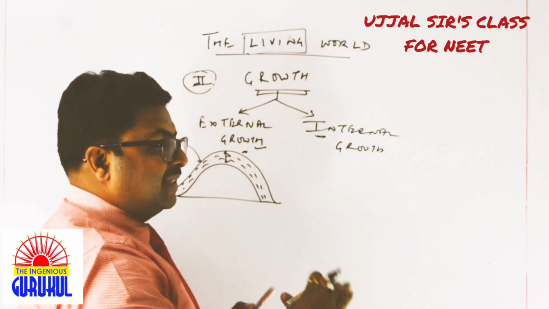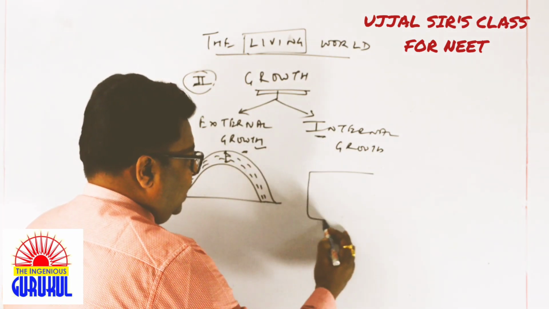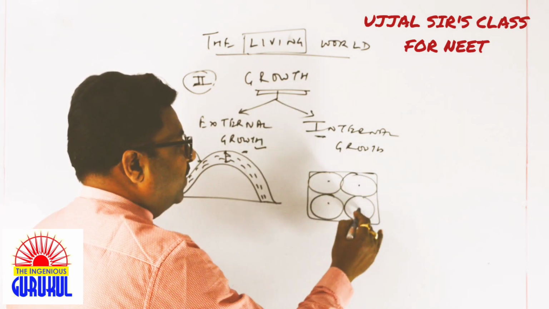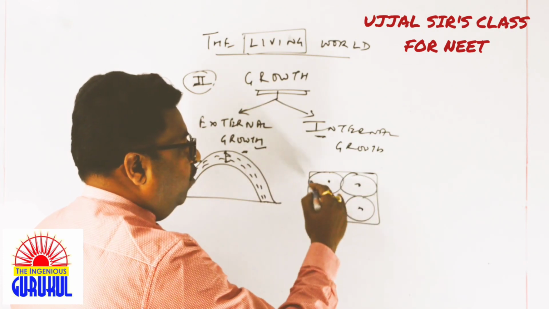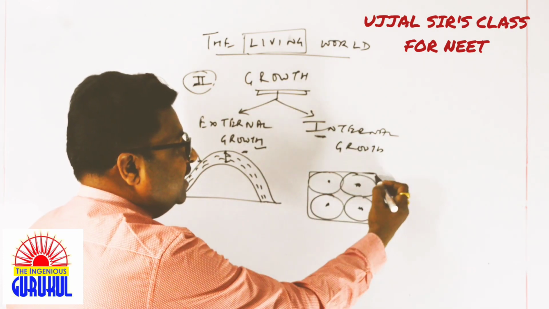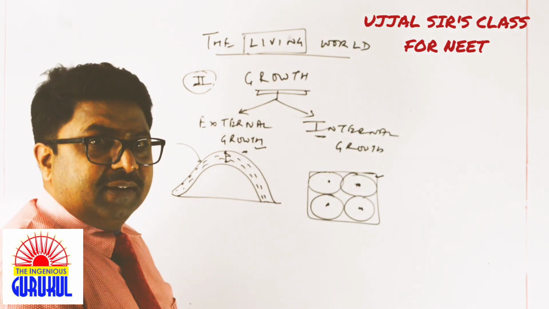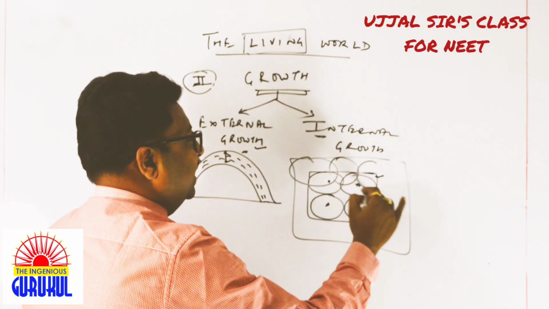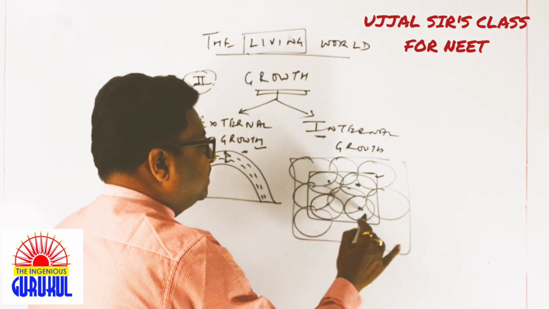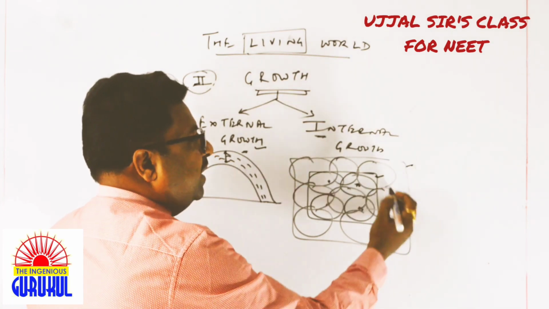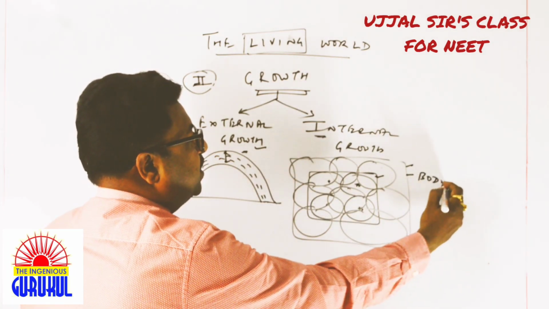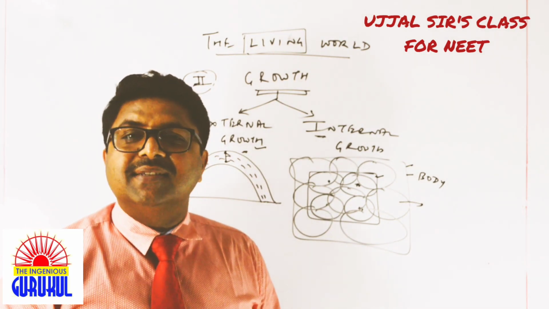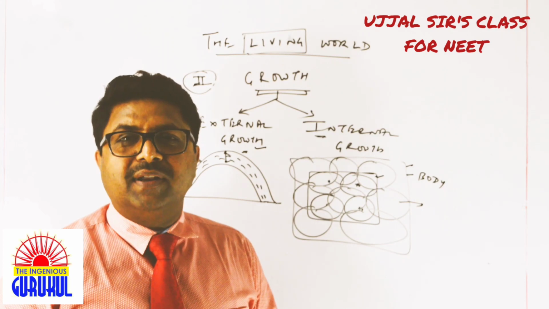It is something like inside out. Think about a container which is flexible, and this container is having, say, 4 cells. Each cell is a full grown size of a cell, and this particular container is flexible. But the moment this cell is going to divide into 8 cells, the container size also increases. That means this container is the body which contains a number of cells, and if the number of cells increases, the body size also increases. This is inside out, and this is called internal growth.